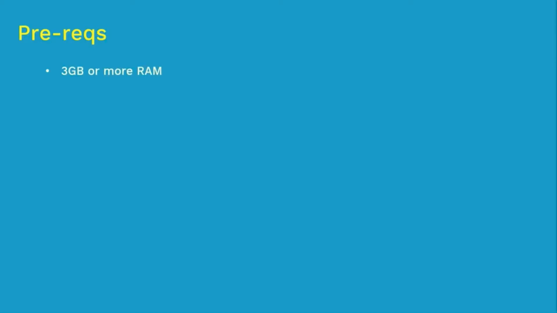Now it's time to go through some of the steps involved in creating a Kubernetes cluster with master and node. This is primarily divided into 2 subparts, that is installing and testing. Before we go ahead with the installation steps, let's review the prerequisites for setting up a Kubernetes cluster using Kubeadm. First, make sure the VMs that you're creating as part of this setup have at least 3 GB RAM and 3 virtual CPUs. These numbers are based on my experience. You might see these numbers a bit lower in the official documentation.